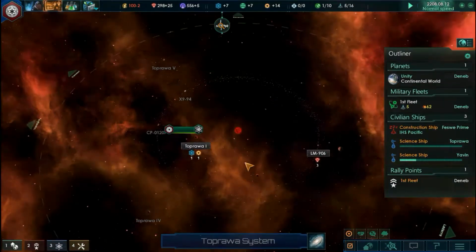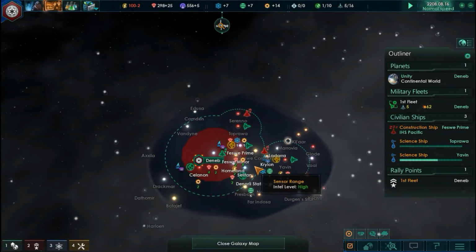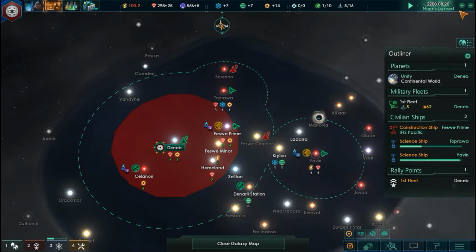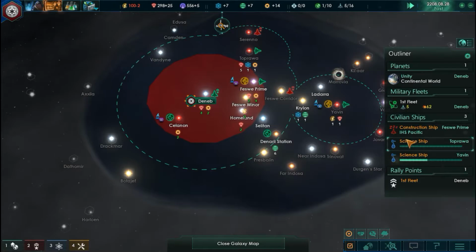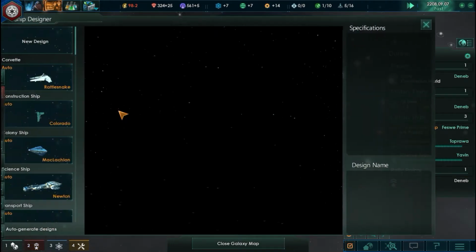Ooh, this makes this system a lot more interesting. We have some science output over here. Always good stuff. Love that science. I think we're going to speed up a little bit. I'm not doing a whole lot right now. First fleet. So let's actually check out our fleet, see if there's anything else we can do with that.